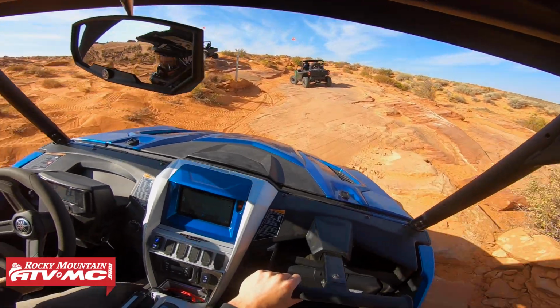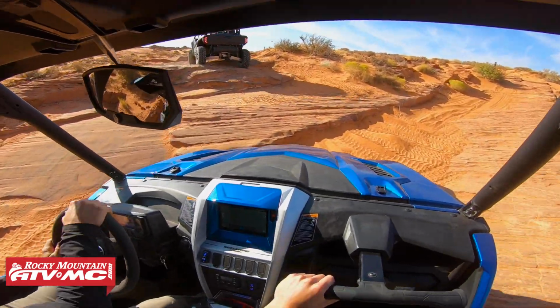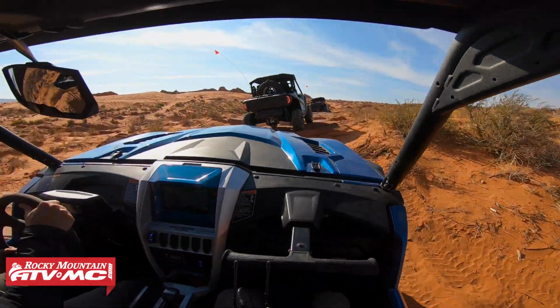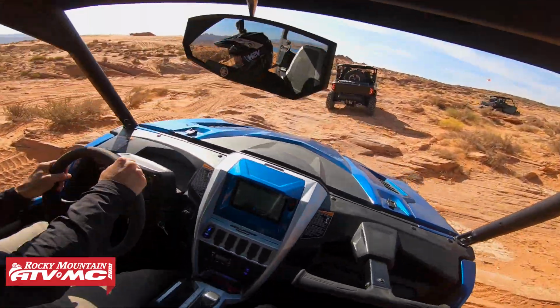And like I said, you're not sacrificing horsepower. You still get all the power from the engine. It just delivers it differently to the wheels so you can hook up and get that traction. As you can see, we're just creeping along this.